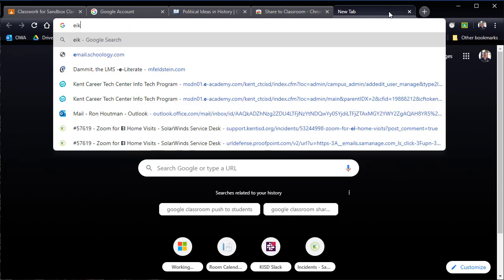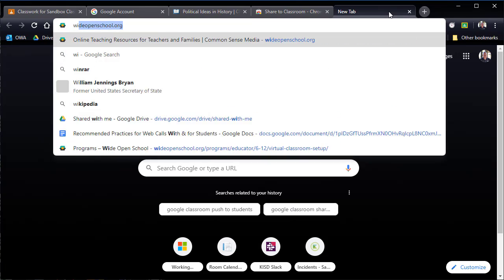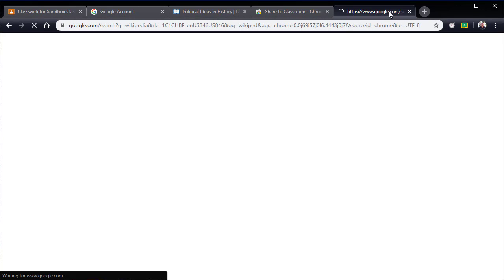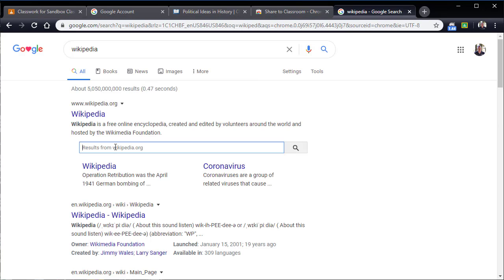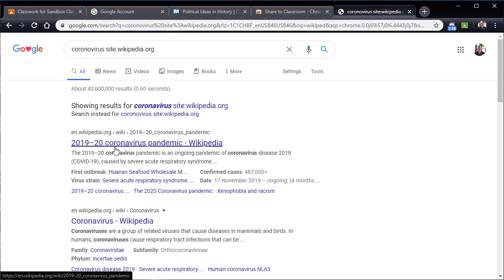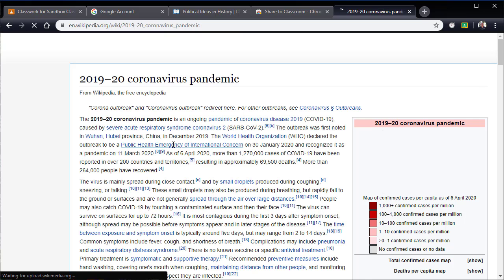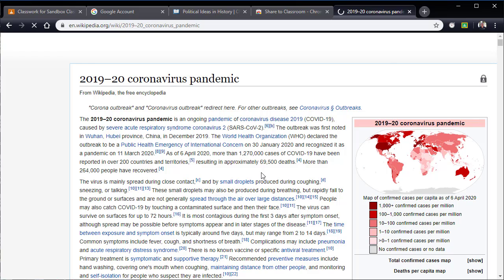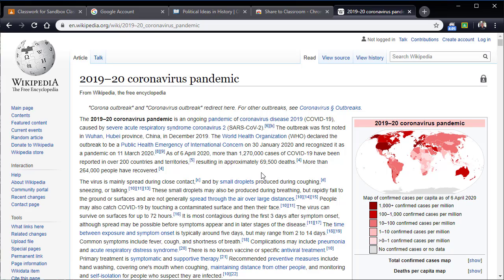So if I just go to Wikipedia, and we're just going to do a quick search, because this is the best topic to ever search. So we're going to go look at the coronavirus pandemic. I know this is not very uplifting.